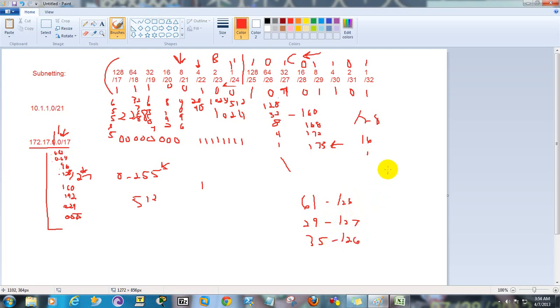So you're going to have 0 through 63 as your first range, and then another /26 on top of that, 64 through 127, and then a /27 on top of that, 128 through 159. These are usable IPs. And then 160 through whatever.